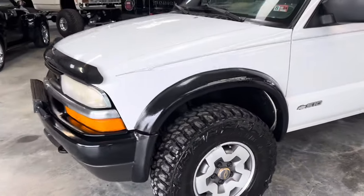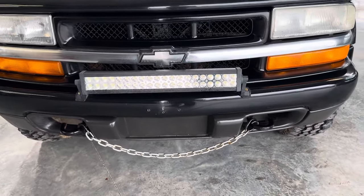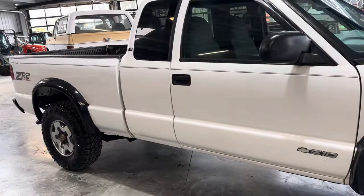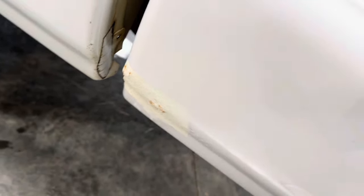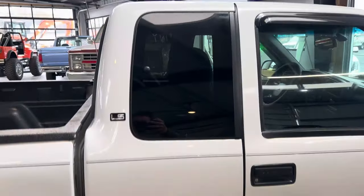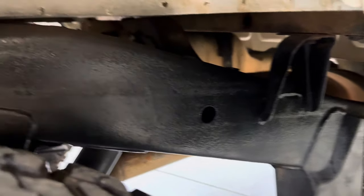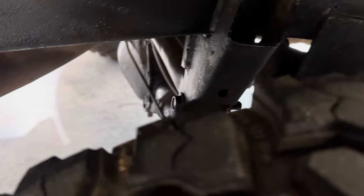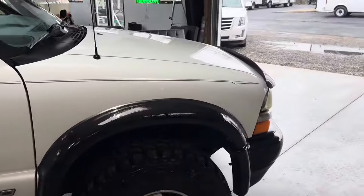It was almost like a lifted S10 from the factory. He's got a little chain hanging in the front — if you watched his Suburban video, you'll know he was all about some trinkets — and he's got a nice LED light bar for the front. Now, the only things I noticed: right here it's got some rust bubbling in this little spot, and these trucks were notorious for that because this door didn't open, so there's a big pocket in there. But it is not a rusty truck. Look at the undercarriage, look at the bed supports — it's got typical surface rust, but it is not a rust bucket. Most of the time those supports are rusted slam off. It is 23 years old, it has some rust under it, but not rot.